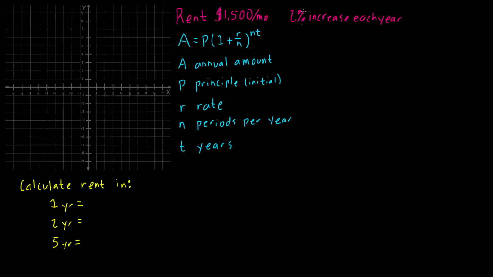In this case, we're doing a 2% increase per year, and that's somewhat of a rule of thumb in real estate. At least I'm not in California, right? Things are crazy over there, a lot of crazy high rents. But yeah, I think that common is 2%. Periods per year, we're just raising the rent once a year, so this is going to be easier for us than some others where it would compound monthly. And T is just the years.